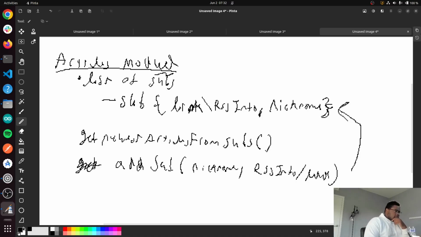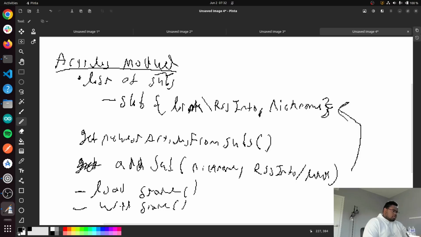And then since we're gonna need a load state and a write state, and I guess I prefer read, just to be safe. Essentially, this is just going to be reading the files from our disk. So for the articles module, when the application stops, we still want to have this list of subs information. So we're going to write into a file any updates before the program dies, and anytime the program loads up again, we just read it from the state. So we need those things.